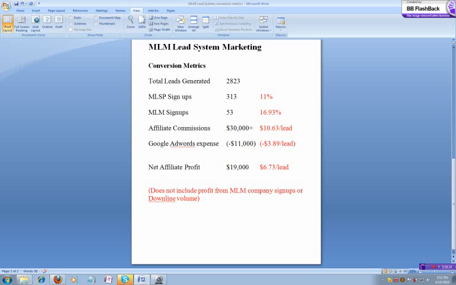Now, I'll tell you what, it's not necessarily overnight. There is a learning curve associated with this. And some people dive into a system like this, and it doesn't throw off 2,000 leads within 2 weeks, and they get really frustrated and bail out. But the bottom line is this: if you're focused, if you truly want to be successful in your MLM company, then start embracing something that works. I've showed you a model here that works incredibly well. Spend the time to learn this, to master it, and it will change your entire future in the MLM industry.